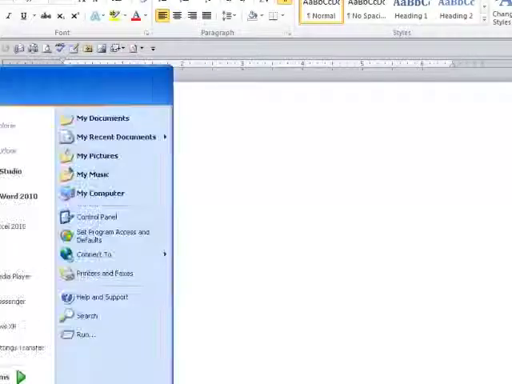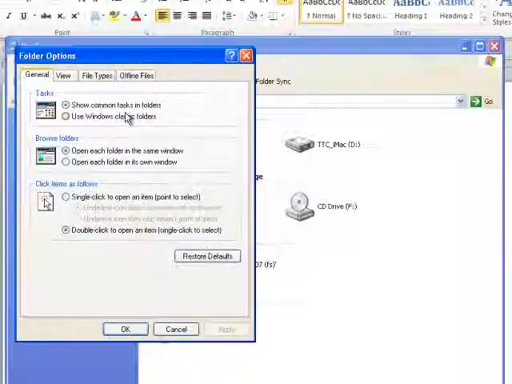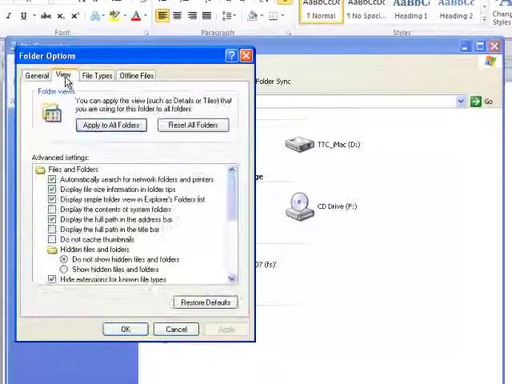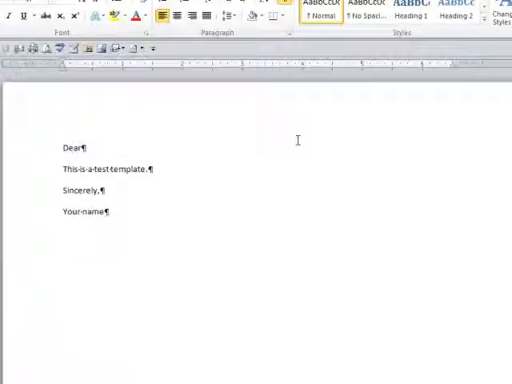When I click on Start, My Computer, then I go to Tools, Folder Options, View, and under Advanced Settings, I click on the check mark here for Hide Extensions for Known File Types, and it will turn it off. When I select OK, once I've closed Word and I open up the template again, you can see how now I've got my file extension in view.